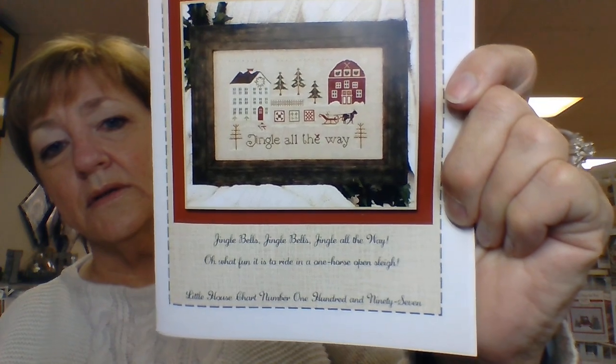Let me think. Is there anything else to say? I think the design is really cute. I like the house. I like the barn. I like the quilts hanging there. I don't know technically if they're hanging from something, but there's like little quilts. See them? Little quilt thingies there. And I thought kind of that they would go with her last series that she did on the farm. I'm drawing a blank now. Or with the Hometown Holiday series, you could hang this with those also. And I'm sure some smart person out there could do a mashup of them if they wanted to. I'm not going to, but I'm sure someone could come up with something pretty cool with that if they thought on it hard enough.